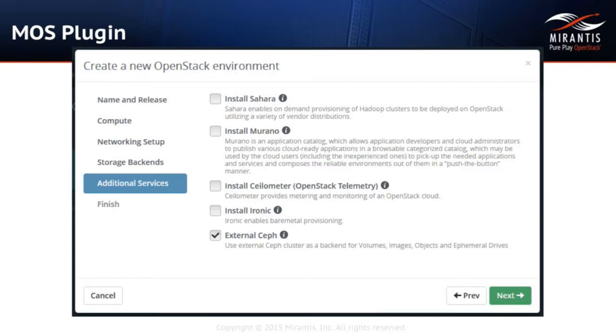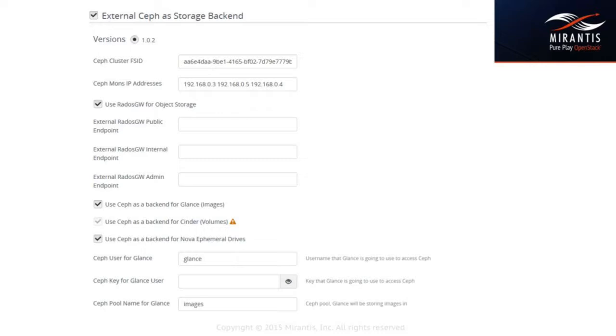Then we have items here. This is the Ceph cluster ID, the IP addresses of the monitors, and it tells it to use a Rados gateway. And there's a number of additional options. This is just a screenshot that I got, so I cannot actually change anything in it.